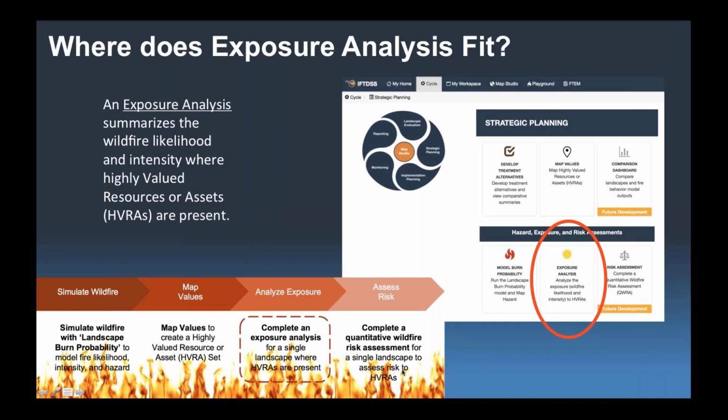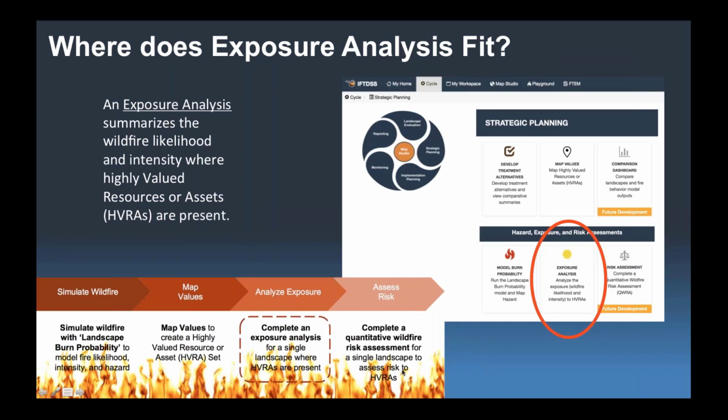We've mapped our values. And now we're working on this exposure analysis. It's going to be a combination of those things. And that's what Chris is going to start us off with. And basically, we're looking at the likelihood of a wildfire occurring tied in with intensity, where our values exist, which can help us make some decisions on planning and futuring out different fuels treatments and such.